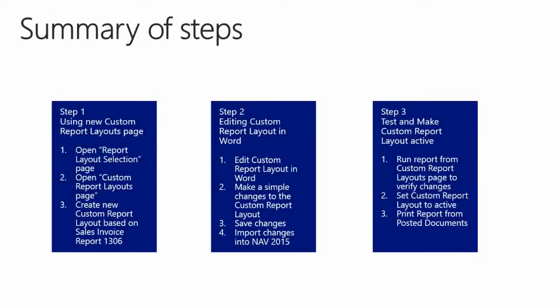So to summarize, in step number 1, we created a new custom report layout based on the new sales invoice report 1306. In step number 2, we made changes to the custom report layout in Word. And finally, in step number 3, we made the custom report the active one and printed the report from the posted documents in the application.